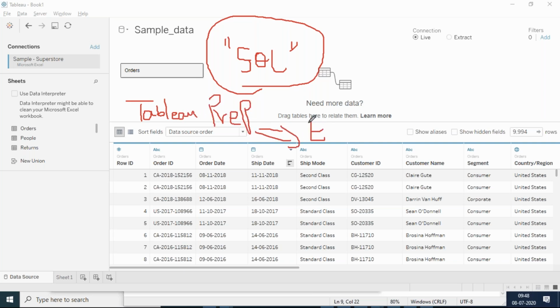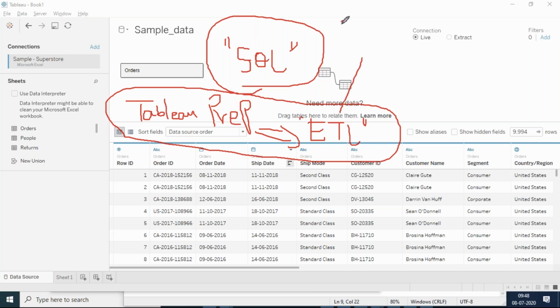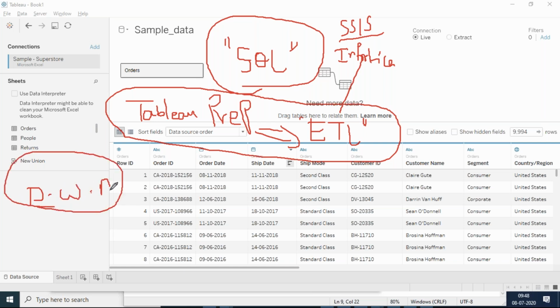This is used as an ETL tool. But this is not the most used one. Generally, we go for other tools, like SSIS, or we go for Informatica to get the data from different sources. Then we put it into the data warehouse database, and we connect from the data warehouse database here.